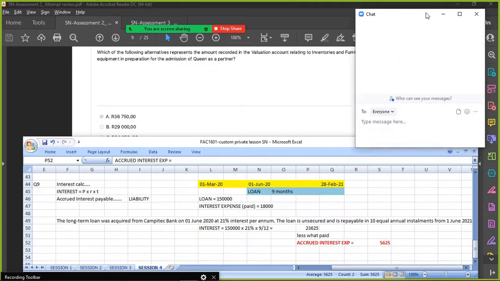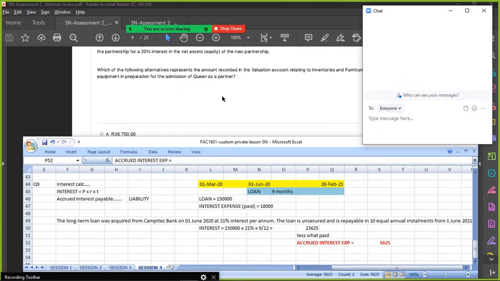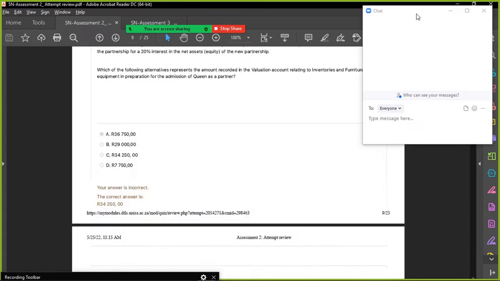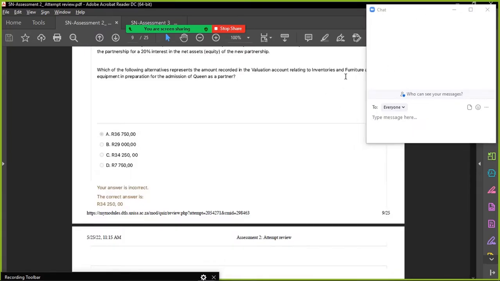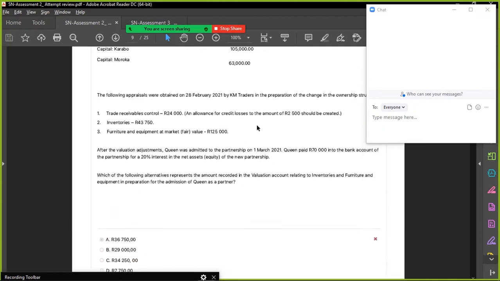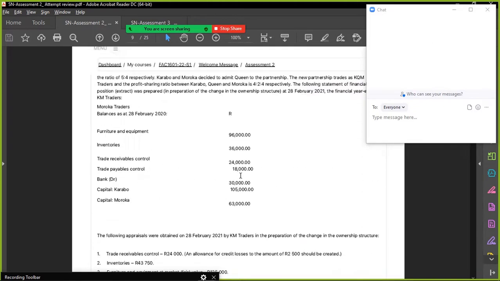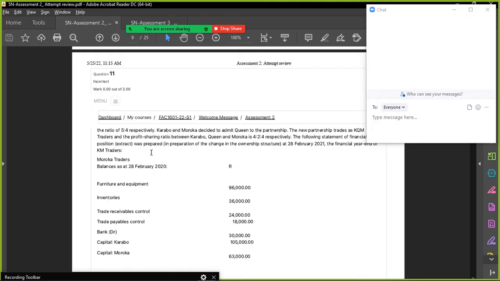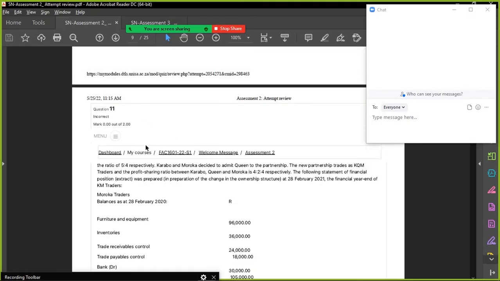The first question is, what relates to the inventories and valuation, furniture and equipment account? Yes. So let me see, what do you need from me? I need to see what I have, since it cuts off. How much of the top is cut off? Do I need anything else above here? Because I don't know what else was said before.